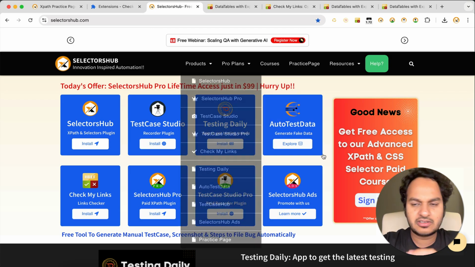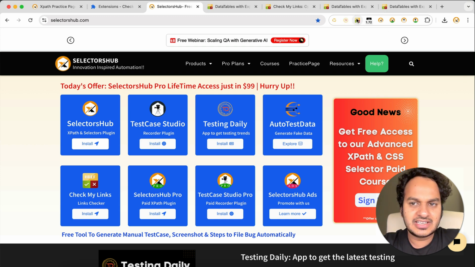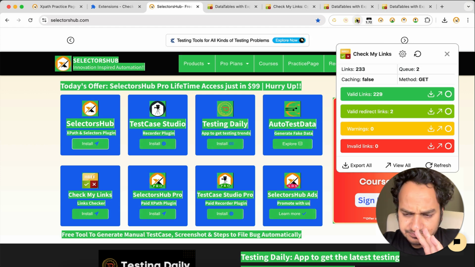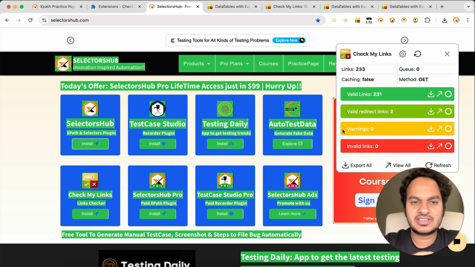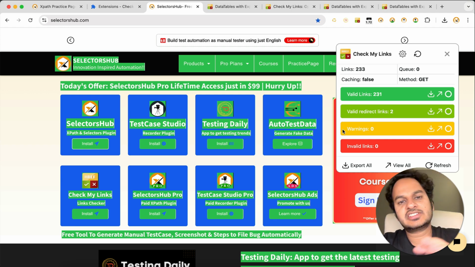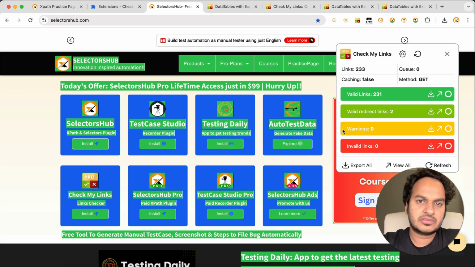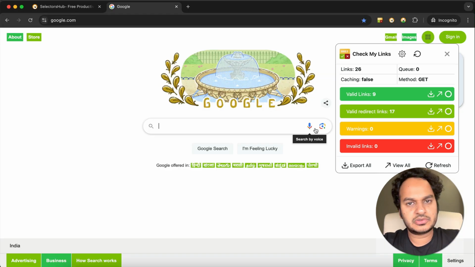Lots of other improvements have been done in Check My Links, like reporting and performance improvements, and all those things have been done. So I hope this will help you guys a lot to scan any page to find out the broken links and any kind of link issue, and also to verify all the links are correct and getting the correct status code, so that your user experience or SEO gets better for your website and users don't face any kind of issue. So that's where all these things will help. And of course now it's working in incognito as well, flawlessly.